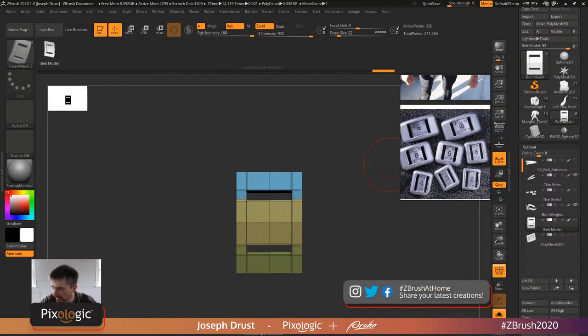Let's see what else is here. Smuggy's asking, do you hollow out the belts too, or do you leave them filled like they are now? I usually leave them filled. If they're going to just be belts and seen on a character, as they are, I usually keep them filled.